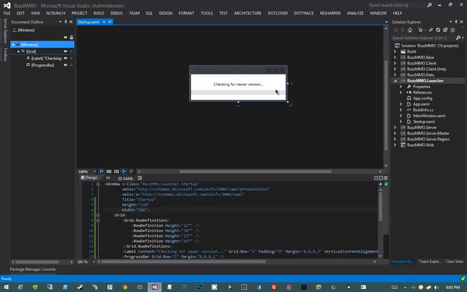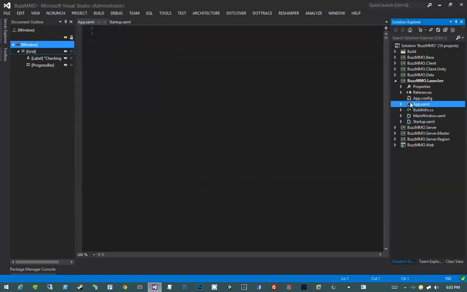So you might be wondering, or you might immediately conclude, well, maybe it's because it's named main window. Main window is going to be, by convention, the first window that it launches. That actually turns out not to be the case, fortunately, because I want to make the startup window the first window, so that the startup window can perform the launcher updating.